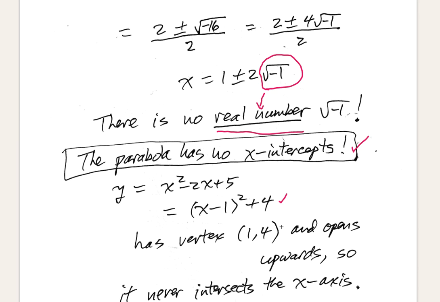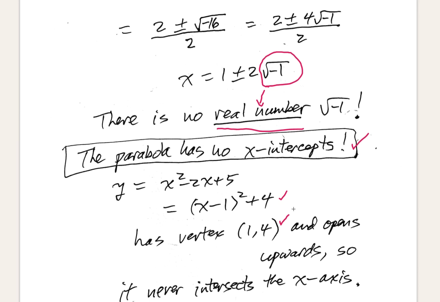Now you know that the vertex then would correspond to what? 1 comma 4. Okay, so you could see 1 comma 4. Imagine that as a point in the xy plane. But the leading coefficient is 1. 1 is a positive number, so it opens upwards. It's smiling, right? So you've got a parabola that looks like this. Well, it looks better than that. But it's opening upwards, and it has a point which would have to be a minimum point as far as y values go, right? It would have to be a minimum point at 1 comma 4.